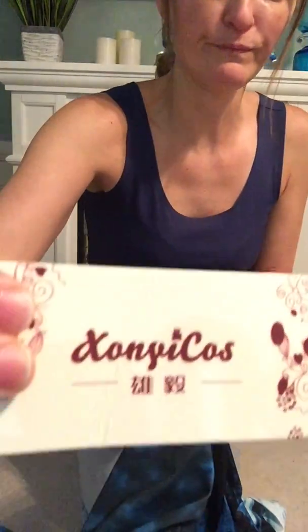comparable to a fin fun. It is 100% polyester. Again, here's the company name. And then of course that's all in Chinese. So if you read Chinese, there you go. If not, you're like me and you're just gonna shrug it off.